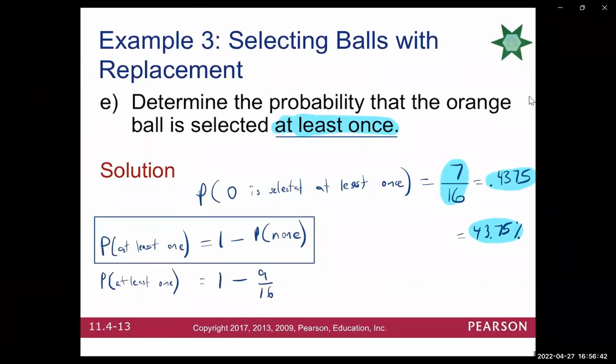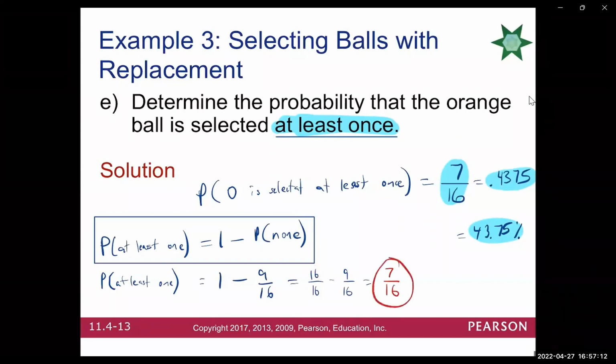All right, but here's another way to write 1. If you want to get clever, another way to write 1 is 16 over 16. Do you guys agree that 16 over 16 is the same thing as 1? Yes. All right, so you can just say 16 over 16 minus 9 over 16, what's 16 take away 9? 7. Yeah, and look at that, you get the same answer. So there's 2 ways to do it.